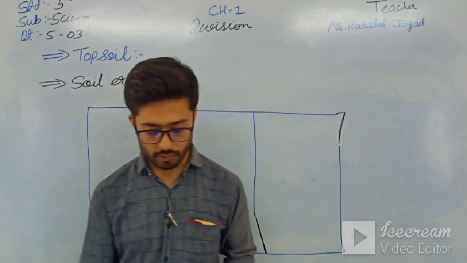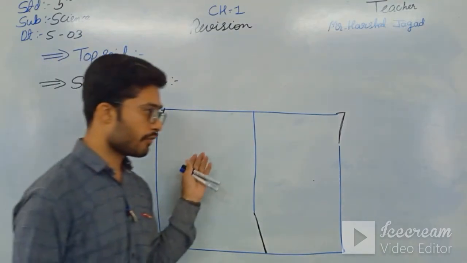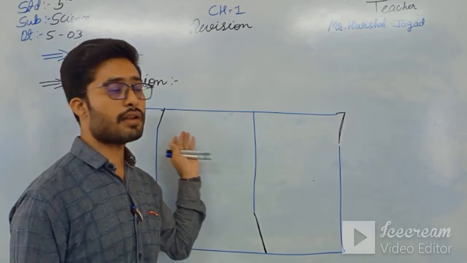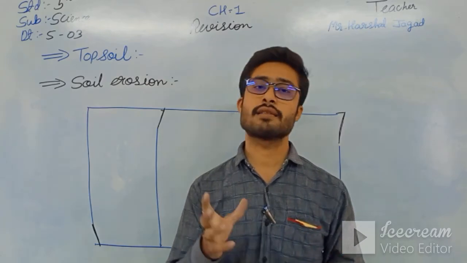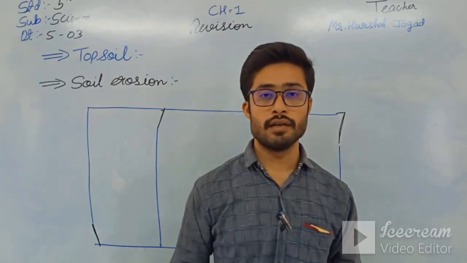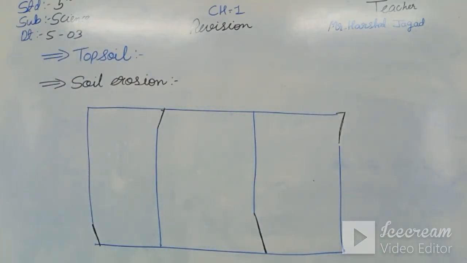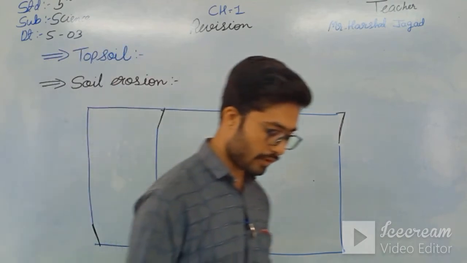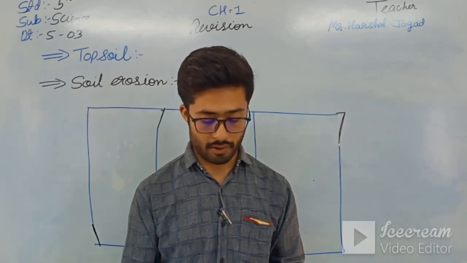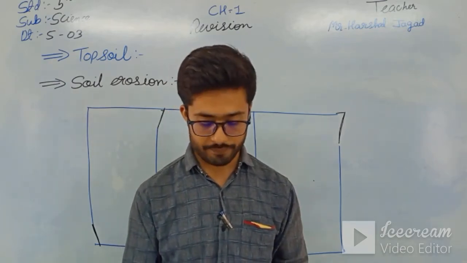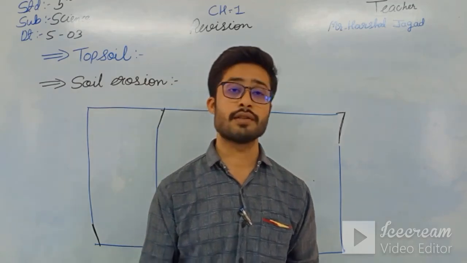Okay, and the fourth one, overgrazing by animals also should not be allowed. So these are some of the things for soil conservation. And then the last one, that is, soil formation is a very slow process and soil is a valuable resource. It is a non-renewable resource, as we cannot make fresh soil in one lifetime. Therefore, we have to take steps to conserve the soil.